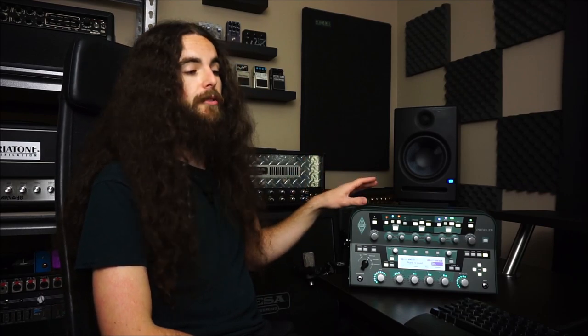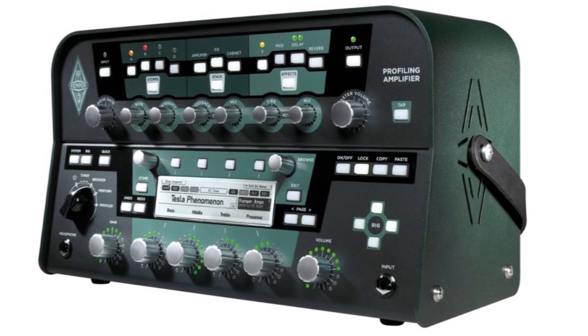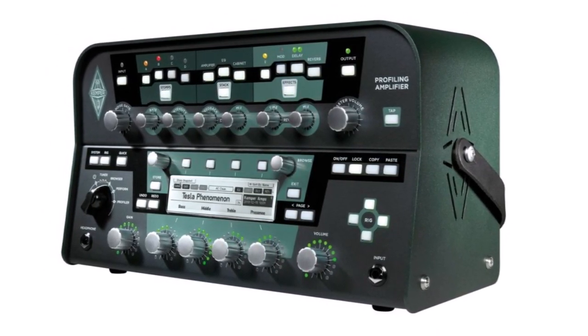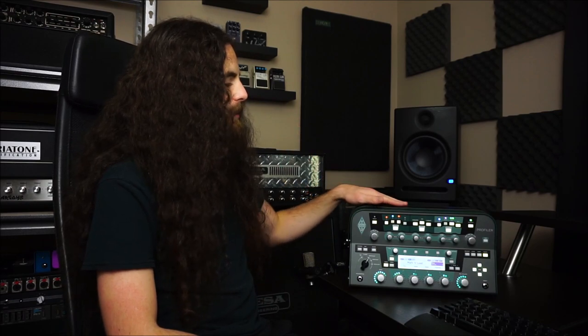It is complementary to the floorboard and the rack and that sort of thing. But overall, I find it very difficult to recommend the Kemper to people that don't already have it, because it's been out for so long that I feel like if you don't have the Kemper yet, there's probably a reason you don't have the Kemper yet. You know, I could very well see this being the perfect tube amp nut's friend. You know what I mean?